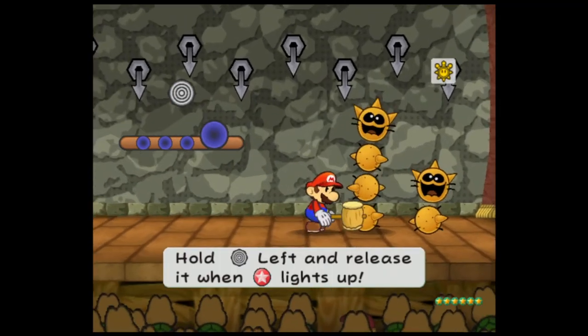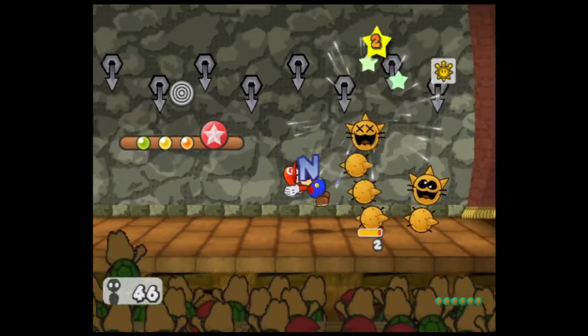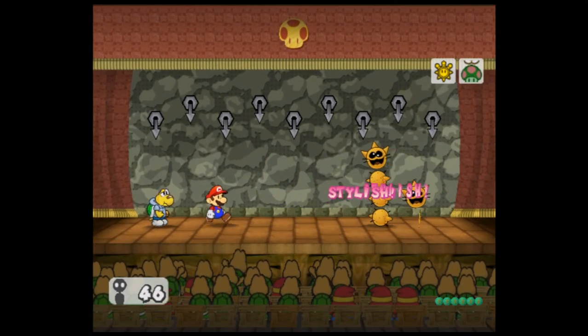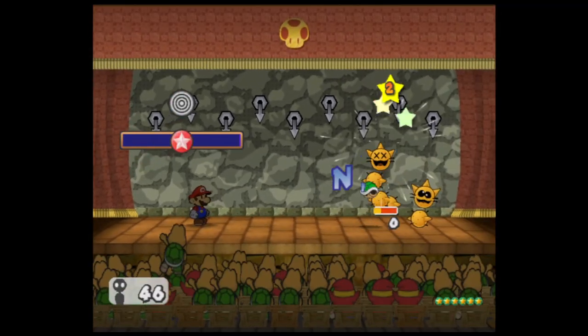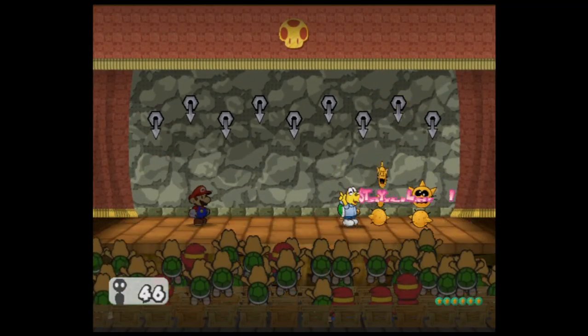Alright, Pokey in the back is definitely cooperating. You can get rid of the Pokey's body parts by attacking it with Koops. There might be other ways to do it too.